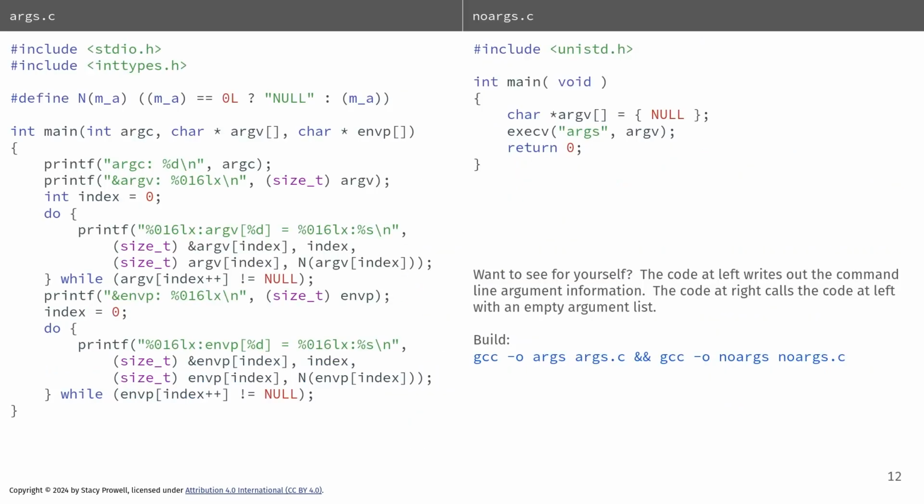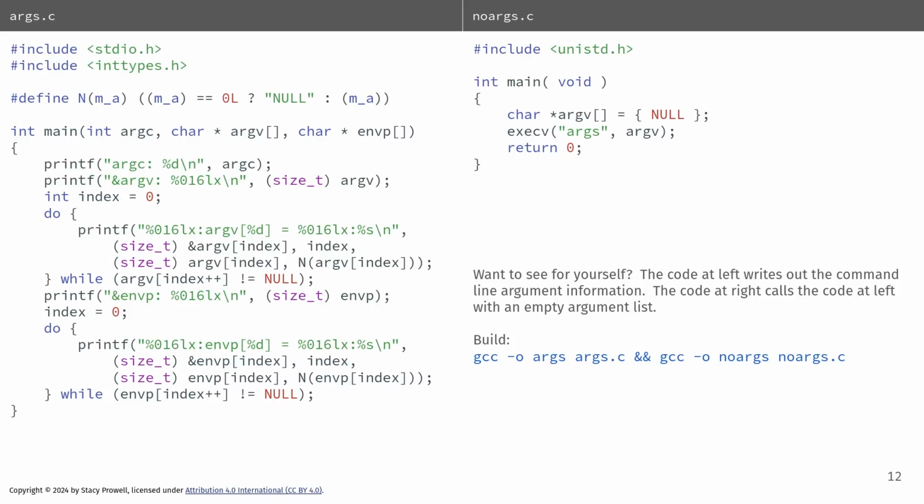Over on the left-hand side, there's a little program that you can run, and what it does is it tells you about the arguments. If you look at it, you'll see it prints out argc, then it prints out each of the argv entries, and it prints them out as array equal, and it gives you the address of the string and then the string itself. So it writes out a lot of information.